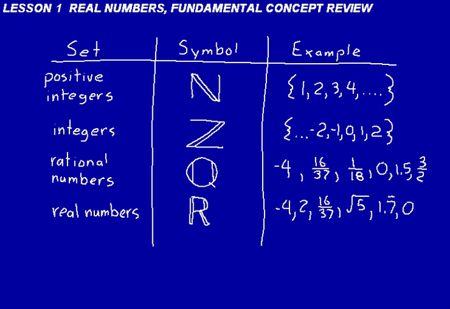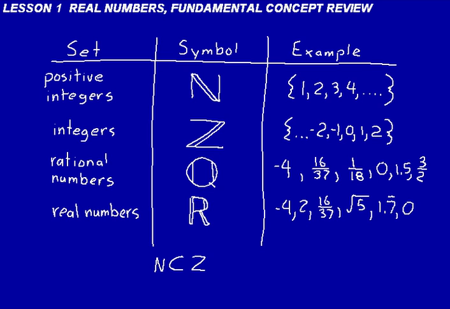We can say that N, and I'm not going to use the fancy notation here, just understand I'm talking about the positive integers, is a subset of, and we use this horseshoe looking symbol, a sideways U, and that means is a subset. N is a subset of the integers, Z. So all of those positive integers are included in the set of integers, right?